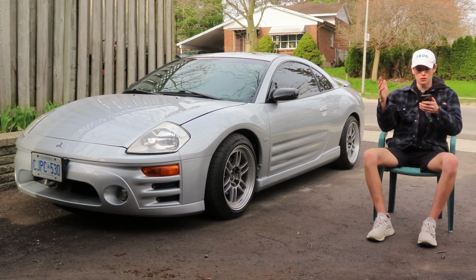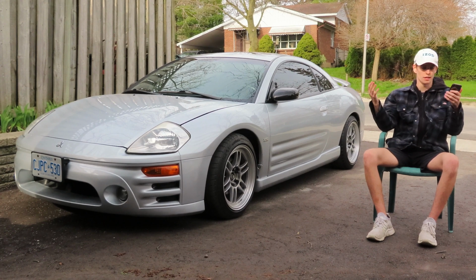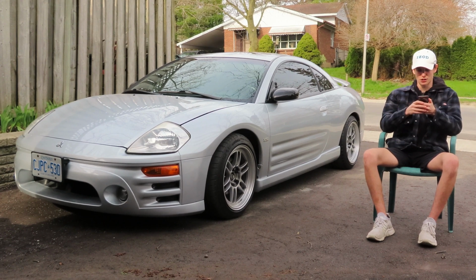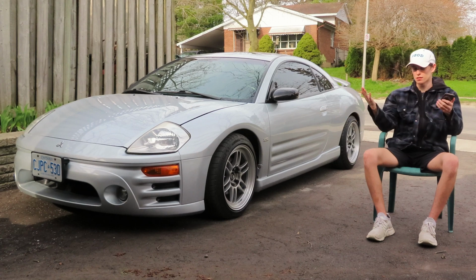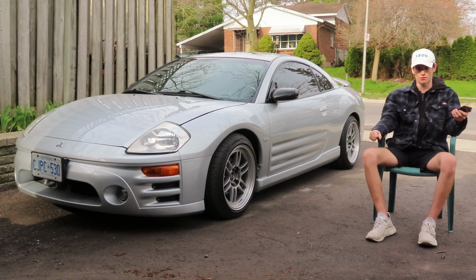I was always interested in cars, but when I bought this car, I really didn't know much about them other than I just liked them. This is my first car. This has taught me everything I know to date about this platform and automobiles and stuff like that. I've learned everything through this thing.